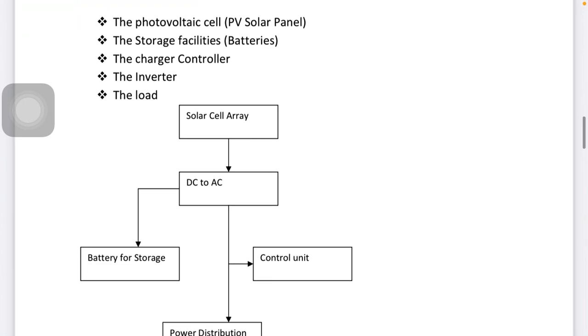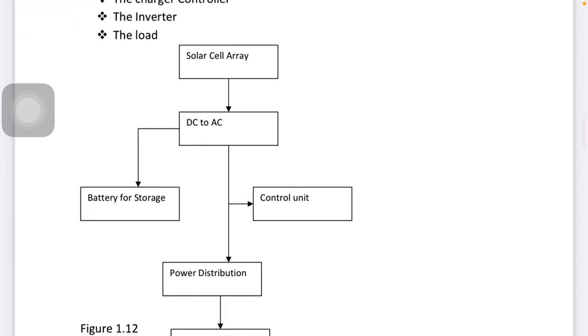The block diagram is shown here. Solar cell array. Then you have the DC being produced, which you can convert to AC, whichever one. Then it goes to the control unit to set the charging parameters.